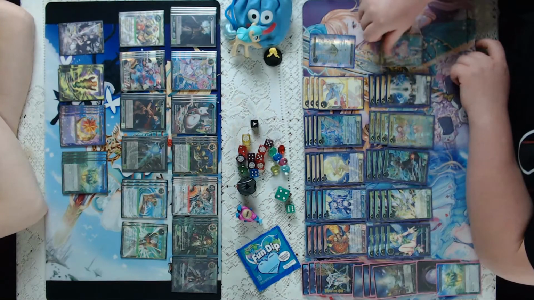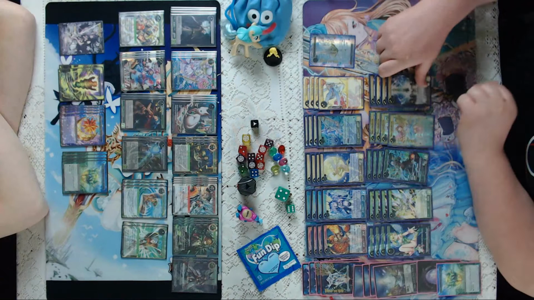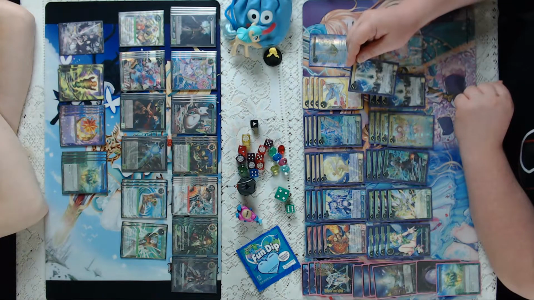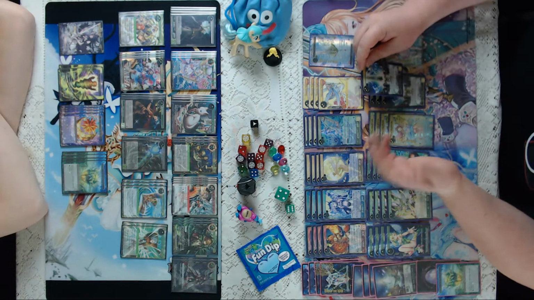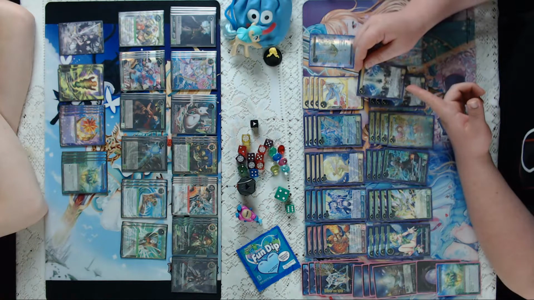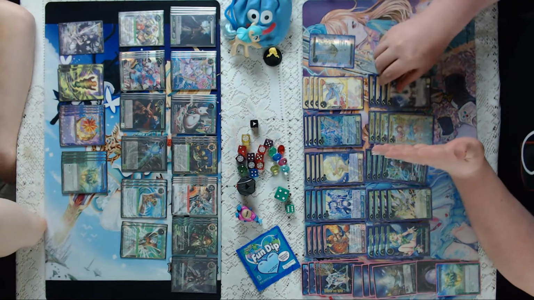Then we have the only non-resonators in this deck. 4 Circle of Trust. It is 2 white. Search your main deck for up to 2 fairy resonators. Reveal them, put them into your hand. Good for refilling your hand later in the game. Then shuffle your main deck, or all fairy resonators you control gain +4/+4 until end of turn. That's the big buff. You use that for game ending.